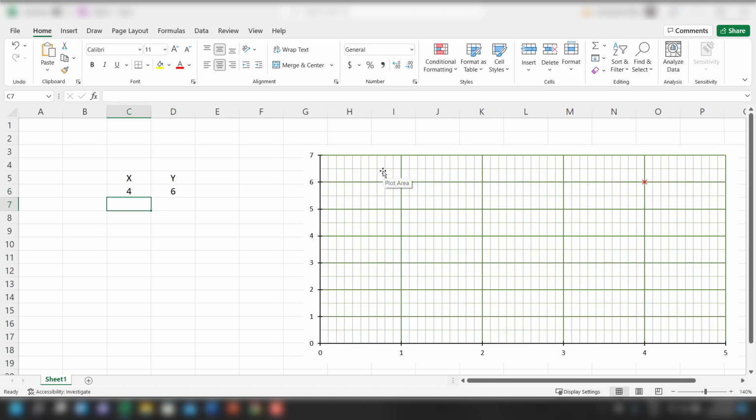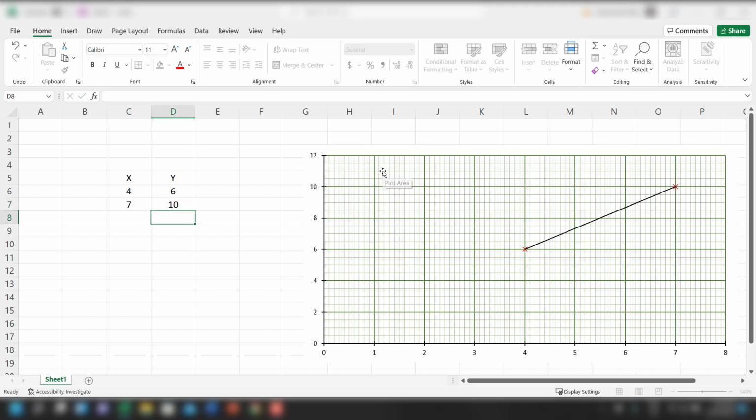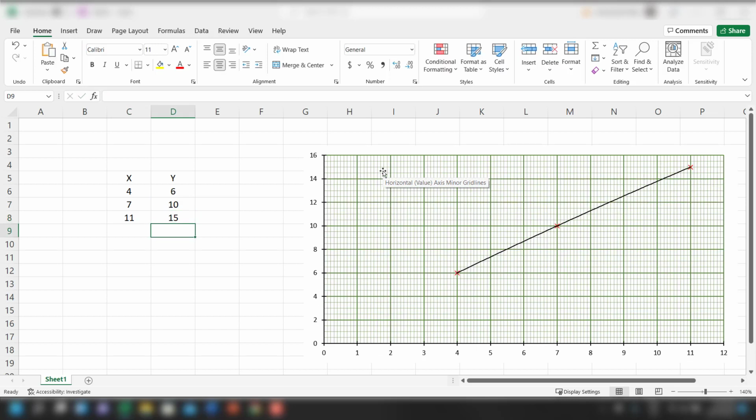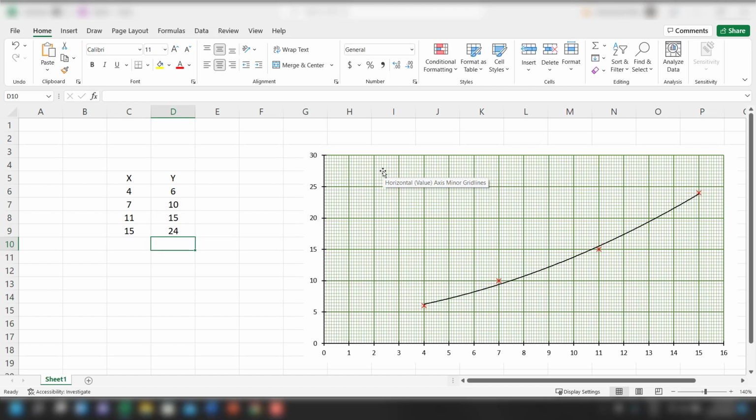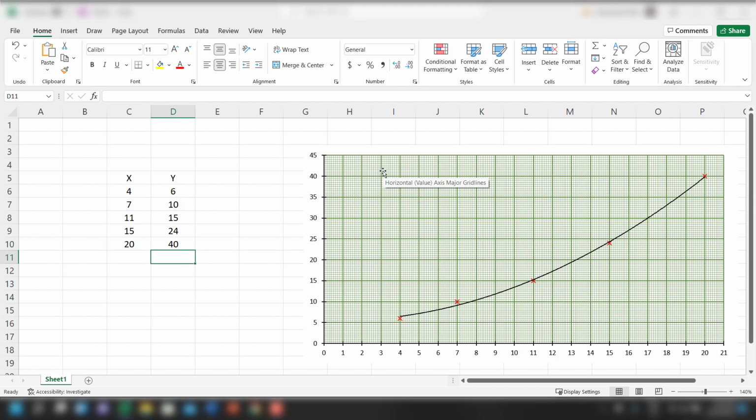Then let's say here I get 7, and over here I get like 10, something like that. And then after that I try 11, and then 15, then 24, and then maybe 20, and then let's say this is 40, something like that.